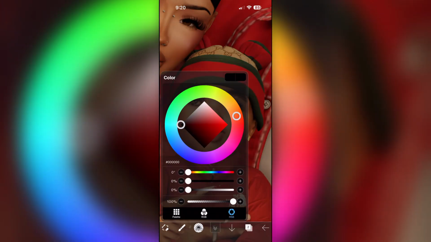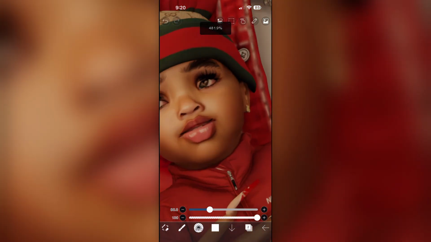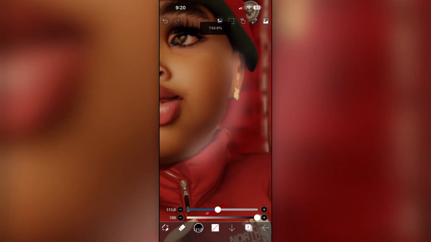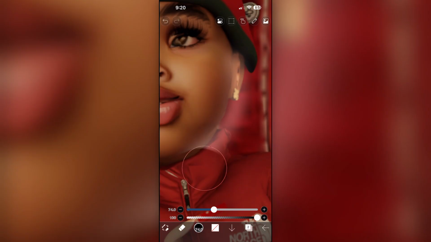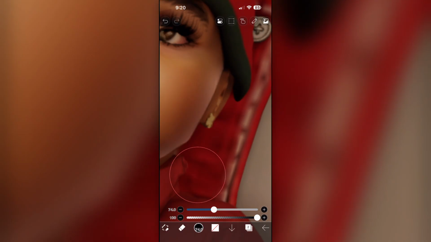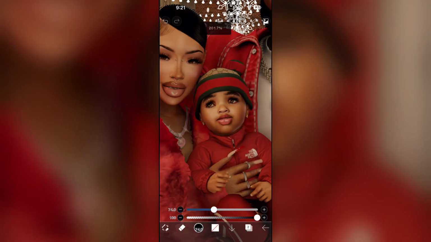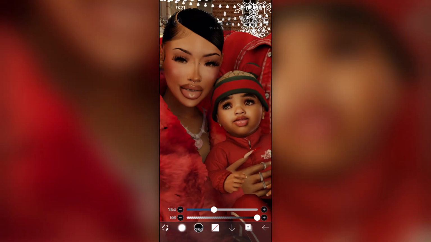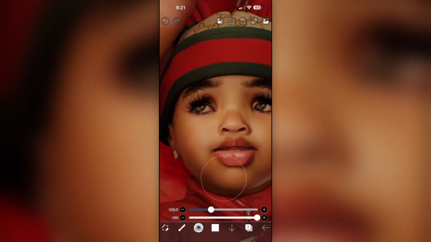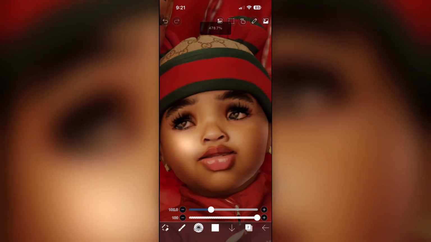Now I'm going into the layer of add. I'm going to use the color white, and I'm going to give everybody's face a little bounce of light, and then I'm going to highlight their cheeks and their noses just to bring out their faces a little more. I feel like this scene was a little dark, but this scene is still beautiful. I want to make sure people know that, but it was a little dark, and I didn't want to add exposure on the actual picture because I want it to look like they're outside at night. You know what I mean?